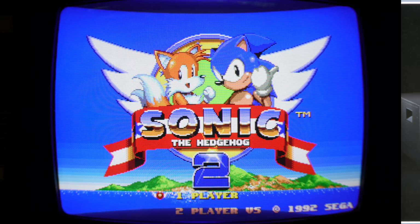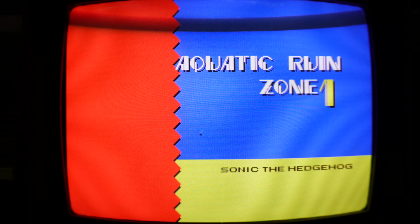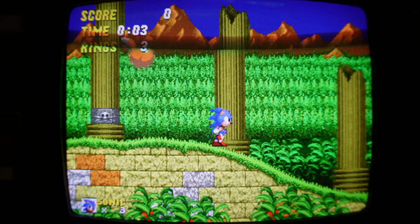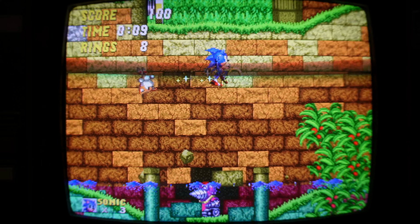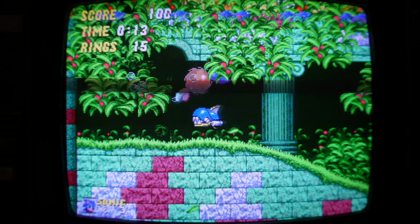There's also the 20-inch version of the monitor available. This thing is fairly expandable, but the NTSC lacking in composite, no S-video, few little compromises there, but if you're only running RGB, this is great. It looks really good. I would be quite content playing this right now on this monitor.